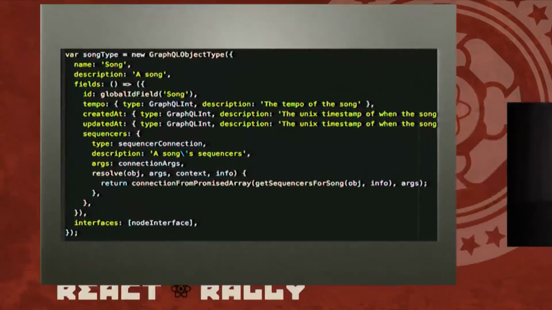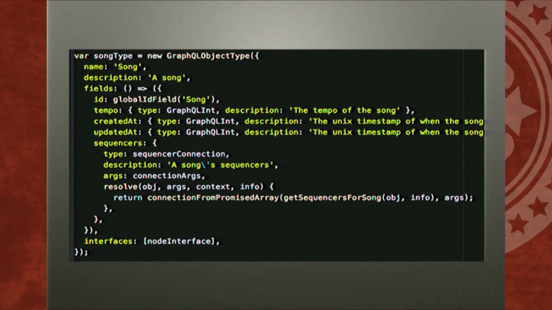And just for example, this is the example of a song in the GraphQL schema. And here you can see a little detail which might not be as familiar to people. You can return promises from resolve functions. So instead of having the resolve function do everything and then return the result, you can actually return a promise, which turns out to be really, really good because you can parallelize your processing on the server. So instead of doing it sequentially, sending one query after another, if you have a node and then two different subtypes, you can actually run queries in parallel using promises. And there's connection from promised arrays coming from the GraphQL helpers library.